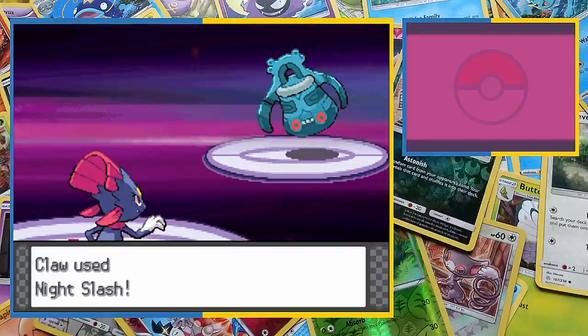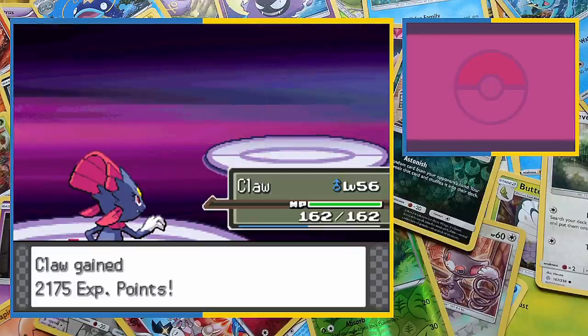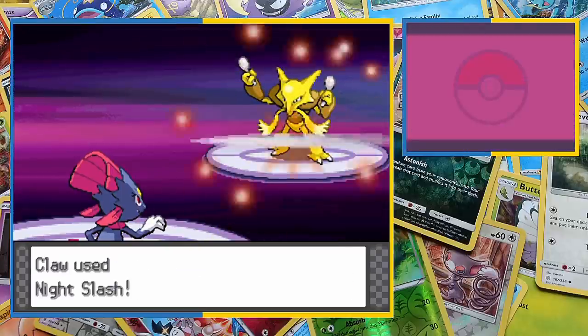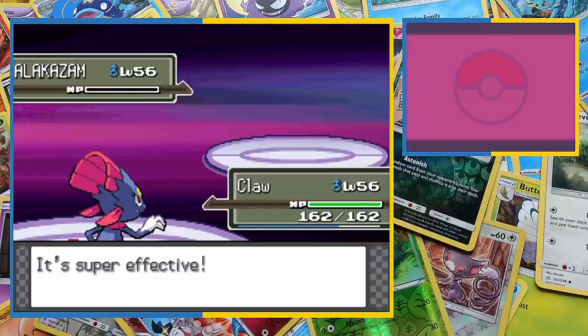Weavile returns to battle and almost instantly slices deep into Bronzong, for whom the bell tolls. That takes Lucian down to 2, and from here we should be in the clear. Before he can even muster up some spoon-based offense, Alakazam is knocked out by Claw's Night Slash.